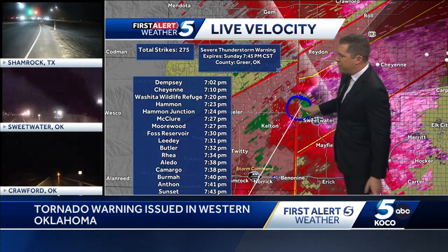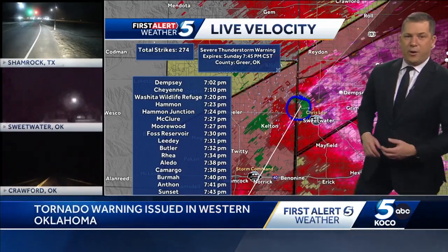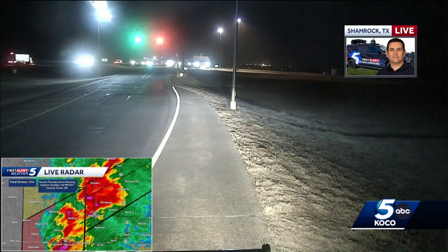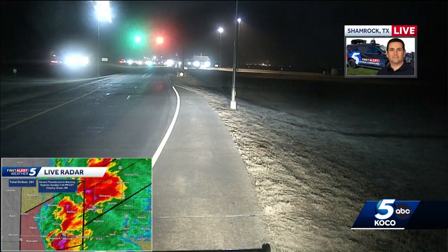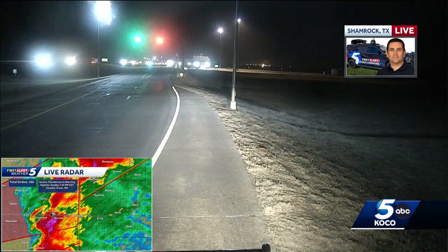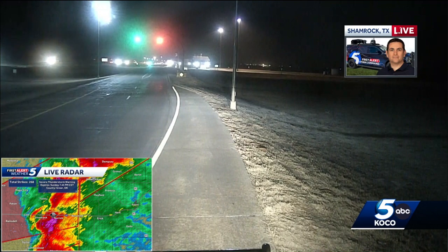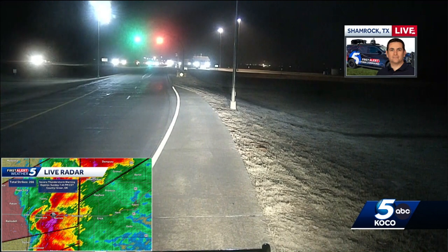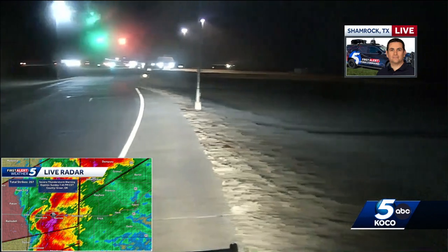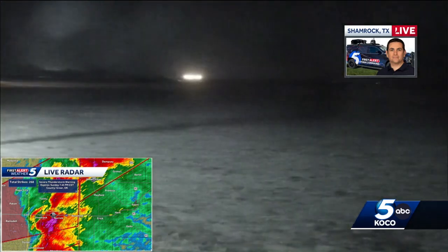So Chris Lee's watching this cell closely. Storm Command down just on I-40. Michael, give us an update on what you're seeing. Yeah, Damon, the warning here is pretty substantial, as you mentioned, 90-mile-an-hour winds, but the storm itself is moving at 95. Now imagine, we are going to do everything we can to keep up with this storm, but a storm moving at 95 miles per hour will make it quickly down I-40 into central Oklahoma, and we have been seeing some really gusty winds right here.